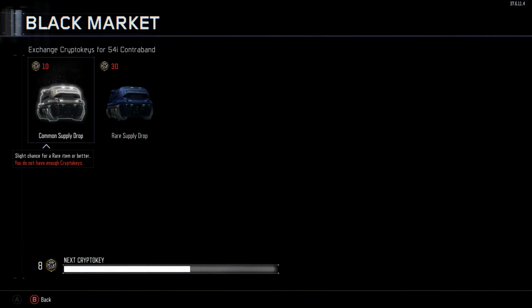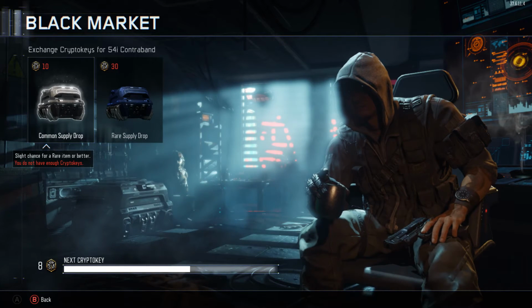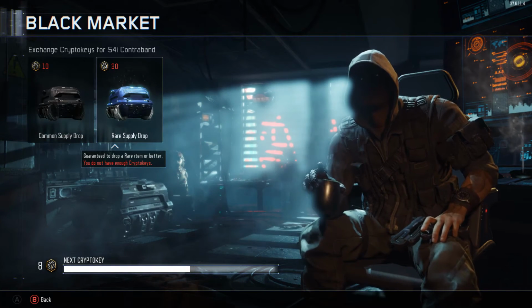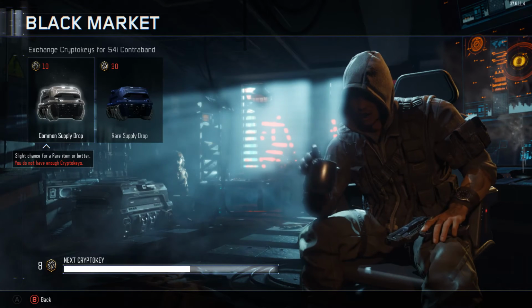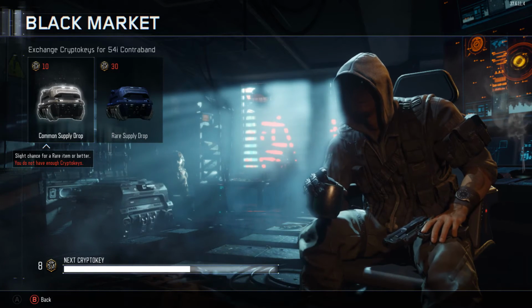There's also the Black Market, which allows you to unlock rare items such as attachments, camo, call sign, gestures, and specialist gear, etc. There's literally no limit to what exactly there is that's in the Black Market. But in order to get in the Black Market and use whatever the Black Market has, you need to be able to rank up as many times as you can.